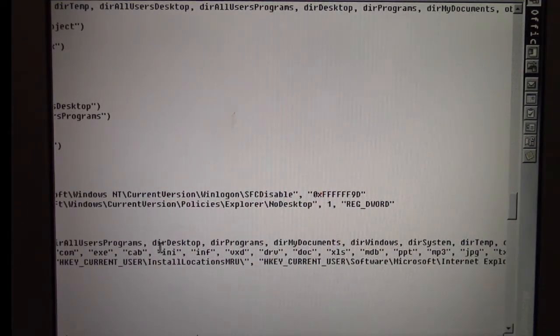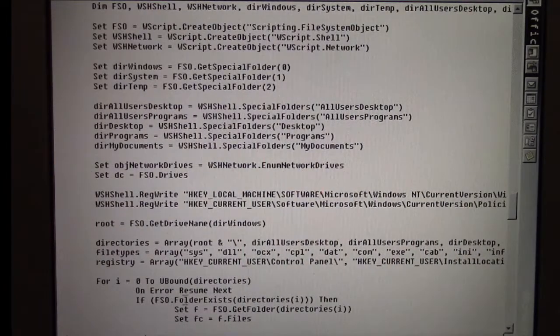And below it here, you can see all the various, again, declarations for programs in this array, and then it's got a whole bunch of different file extensions that it's looking for to delete. So dynamic link libraries, dat files, .com DOS programs, portable executables, cabinet files, INI configuration files.